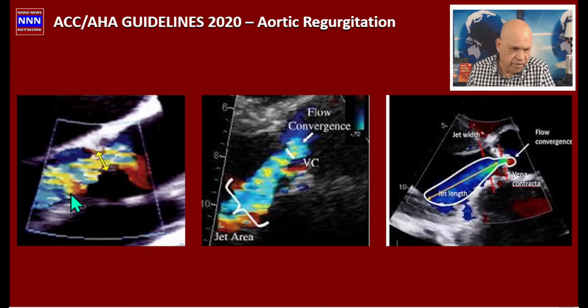The width and the volume of this jet that is covering the outflow tract. This is the outflow tract of the ventricle. And see here, it's covering more than 50% of the outflow tract. All these things signify the degree of regurgitation. The vena contracta here, and of course the jet area here compared to the outflow tract, which is the area here just below the aortic valve, and same thing with the jet length also. If it covers the entire outflow tract, that's an indication that we are dealing with a severe aortic regurgitation.